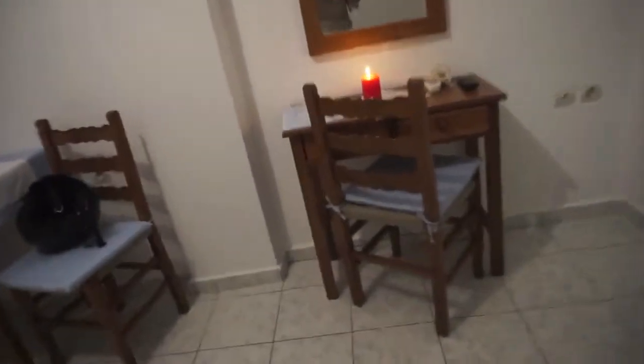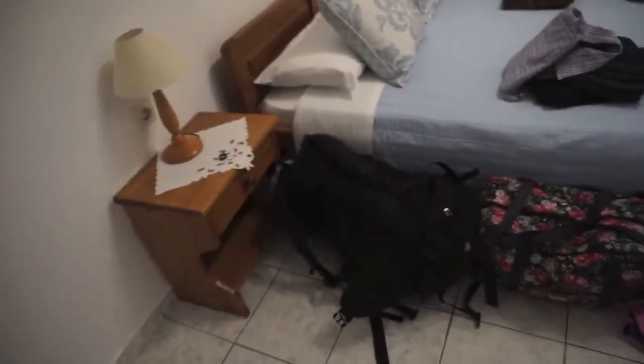There's a mirror right there, a little cute table with a chair. A little candle, Victor just lit it up. Some nice curtains, everything's blue and white. It's so cute, even the tile, blue, white. Of course it looks better before putting in all our mess. A little short bed, it's so cute. It's like up to my knee.